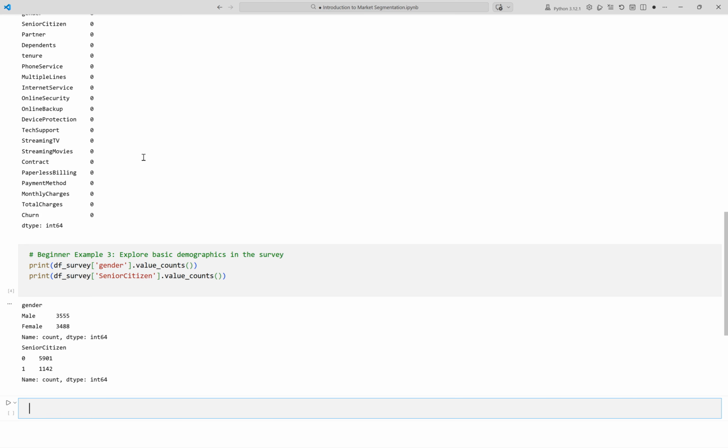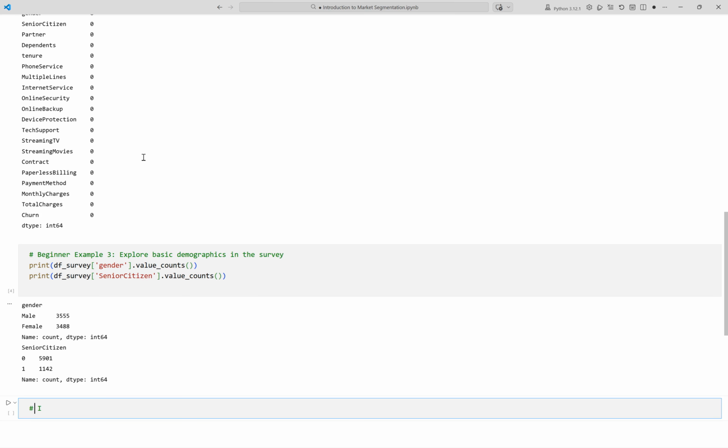Notice the roughly equal counts of male and female respondents, which suggests balanced gender representation, while the majority are non-senior citizens, indicating younger customers dominate the sample. Understanding these basic demographics helps segment the market into meaningful groups likely to respond differently to marketing strategies. Try changing the column names to check distributions of other categorical survey features.